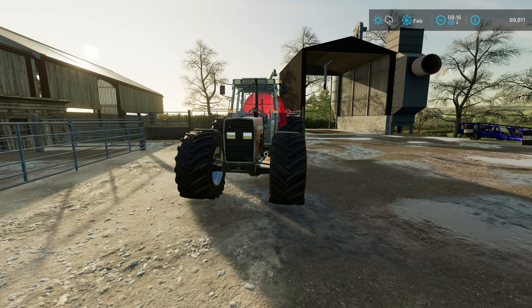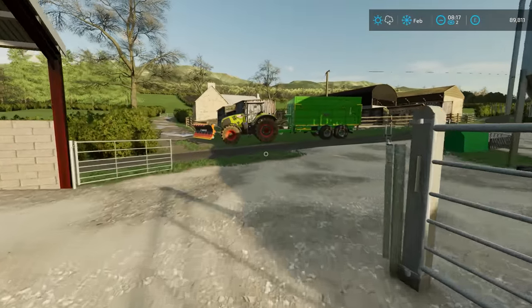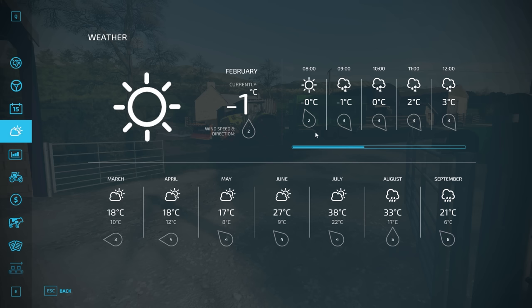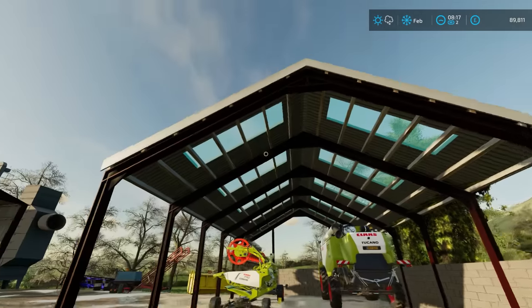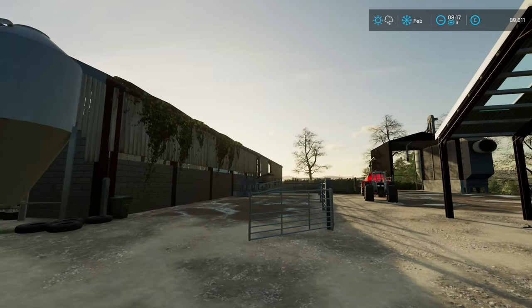So it is now February and there is snow on the forecast. We have our snowplow just over there, so if it does snow heavily, that's fine, we can deal with it. But let's just see exactly when this snow is coming. Okay, pretty soon. In fact, it's going to be snowing for most of the day, starting at around 9 o'clock, which is in less than 45 minutes. I must say, it doesn't look like snow, but things can change quickly.